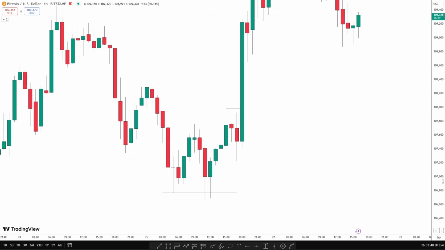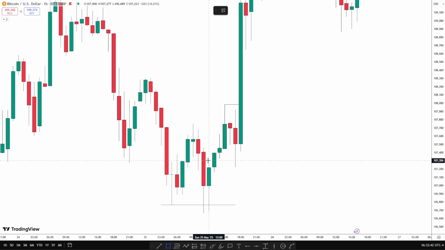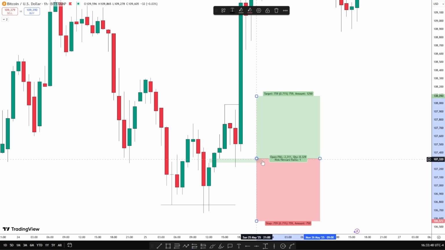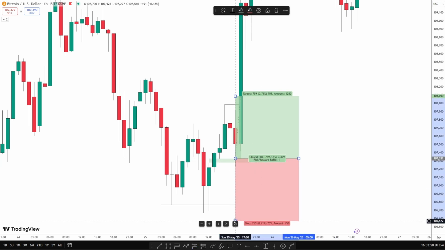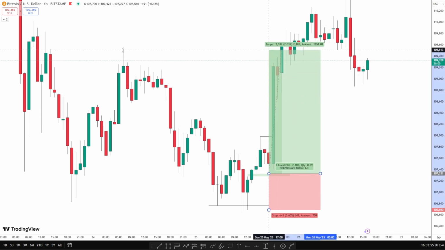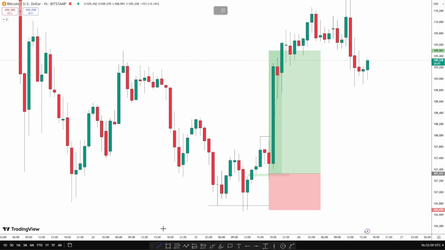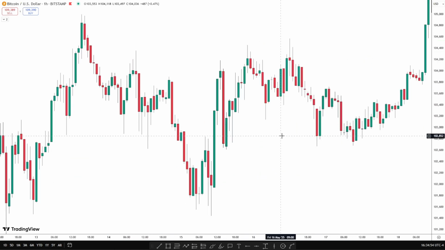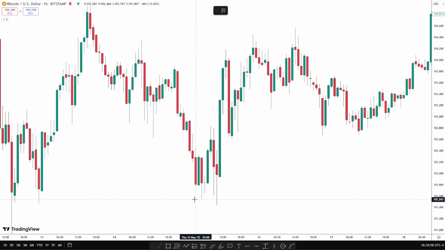So as you can see, we got our retracement back inside the range. Fair value gap right here on the hourly time frame. Could have been a valid entry point. As you can see, as soon as price tapped into this fair value gap, we had a massive run and a hunt on buy side liquidity. So you could have had your TP right here resting on this swing high, and you would have had another winning trade.